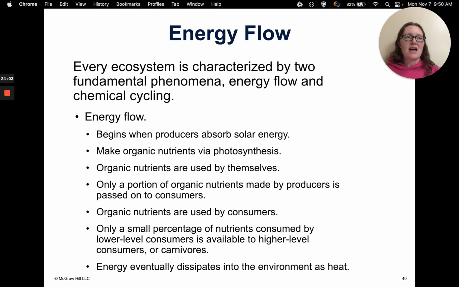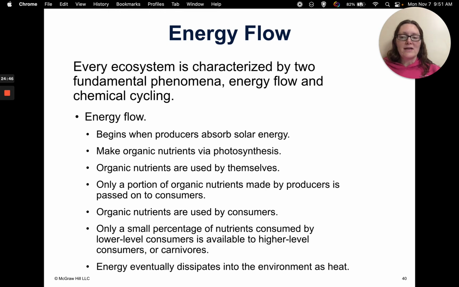So let's say the plant has 100% of the energy, so the herbivore only gets 10%. And then if something eats an herbivore, so let's see, the rabbit ate the plants, so the rabbit only has 10%, and then a snake eats the rabbit, then the snake only gets 1% of the energy available. And then a hawk eats the snake, so this hawk only gets 0.1%. So anyway, the idea is that you only get 10% each level you move up the food chain.